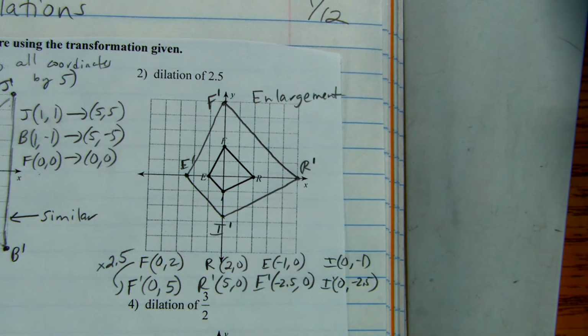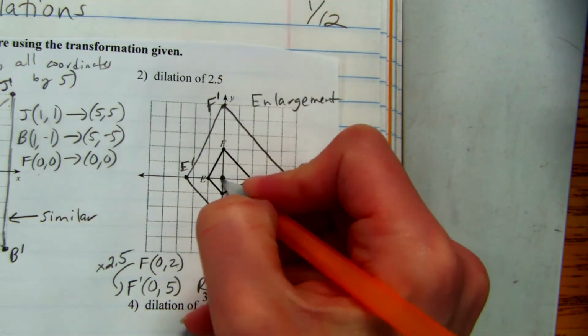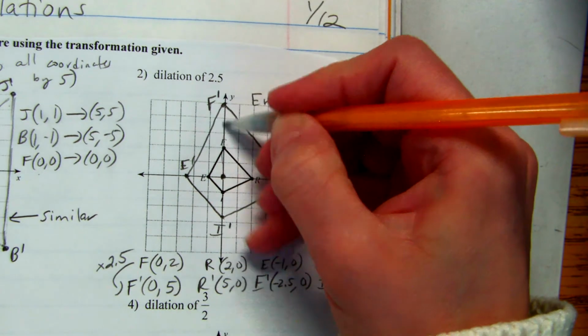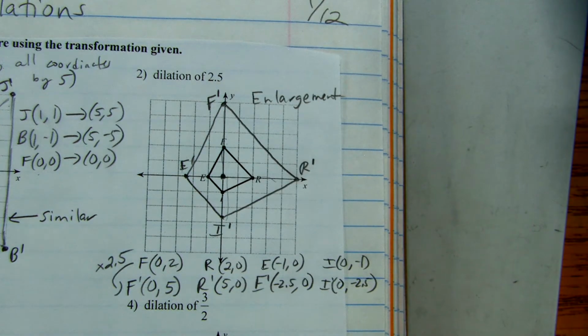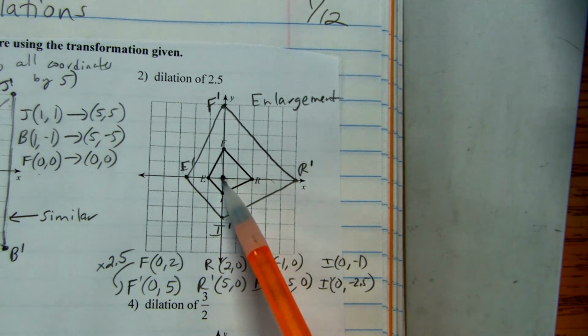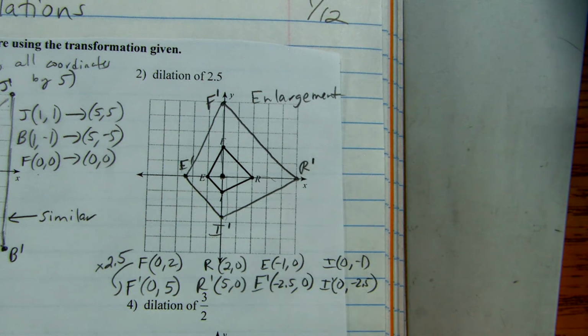They will talk about a center of dilation for these. The center is 0, 0. You could draw lines through to each of these points. It's not super exciting to look at that on the coordinate plane, but they will say that the center is the origin a lot of times when you're doing this. Okay, so everybody got that figured out?